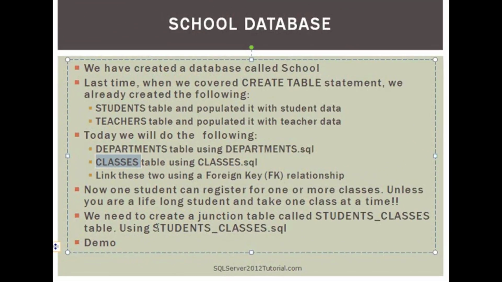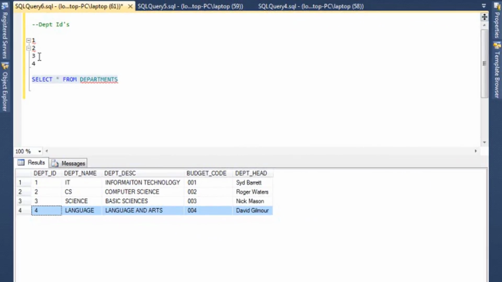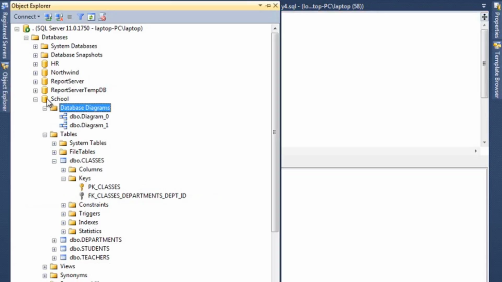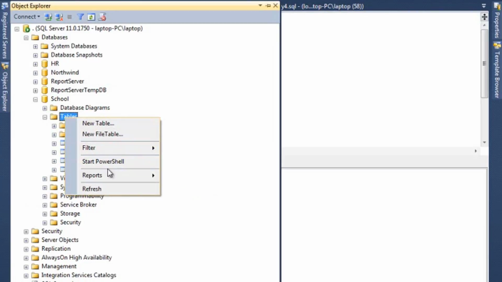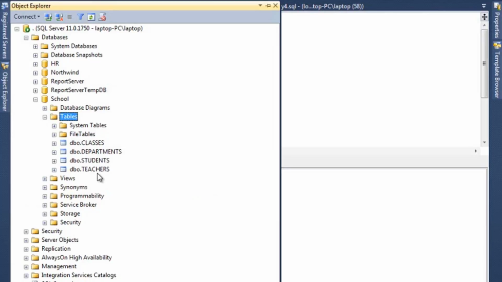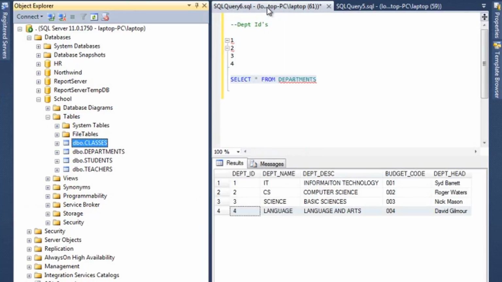Last thing, which is going to be the student classes table. Remember we have departments, we have classes, we already have students from before. We just need to create the junction table between the two. We also have a script for this. If you look at our tables, let me go ahead and minimize this. Right now we do not have a table between student and classes. I just wanted to make sure of that.